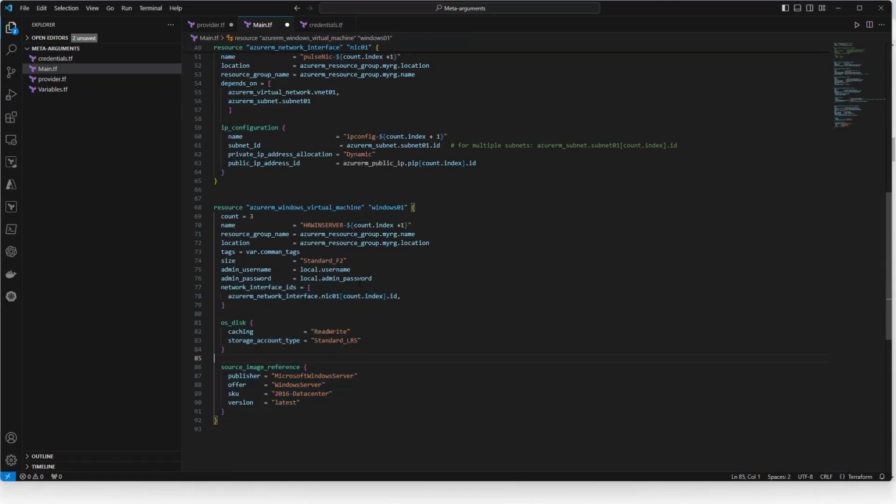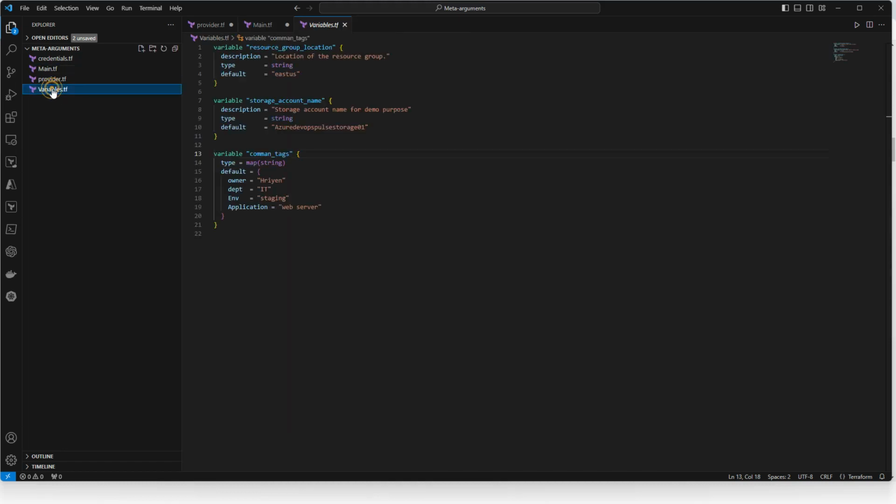So now we are clear with the VM creation template, that is the main.tf file, and the variable file also, nothing much. I have just defined a variable file for my resource group location. By default this should be in the location, and the type should be string. You can ignore this one because we are not going to use it.